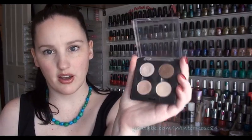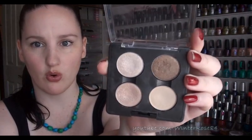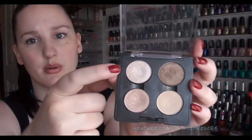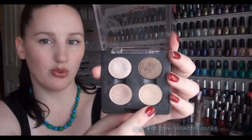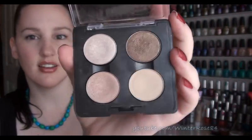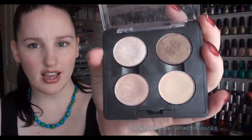I then take my eyeshadow quad, which I make up depending on the season and what I'm feeling like wearing. This time I kept it really neutral, and this is just a MAC 4 palette, and I put in my own eyeshadows which I chose. So I chose Fluff, Woodwinked, Naked Lunch and Brulee. And they're just basically a really good everyday combination, and you can darken it up with the Woodwinked at the top here. You've got the highlight colours, which is an all over lid colour.